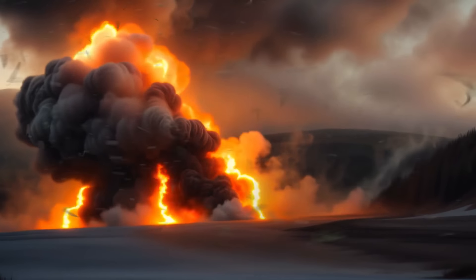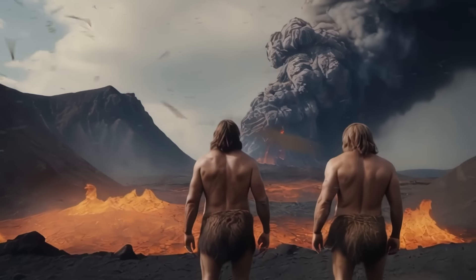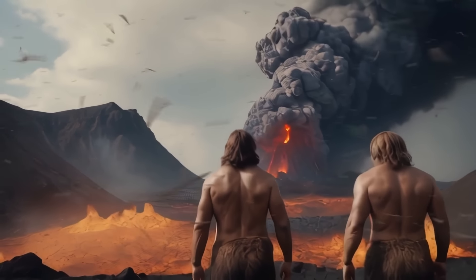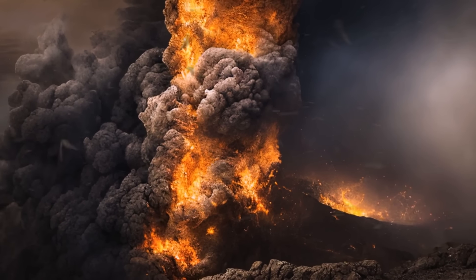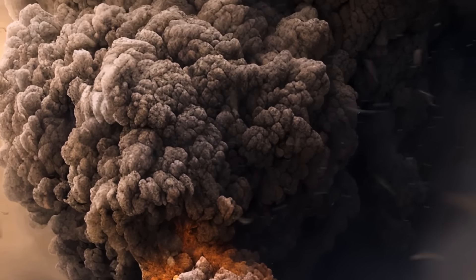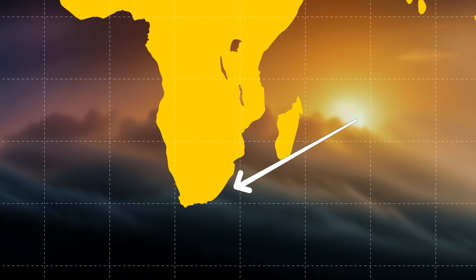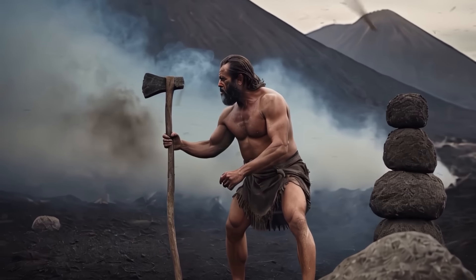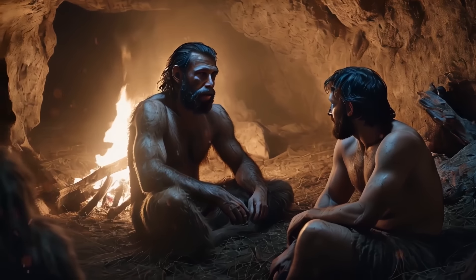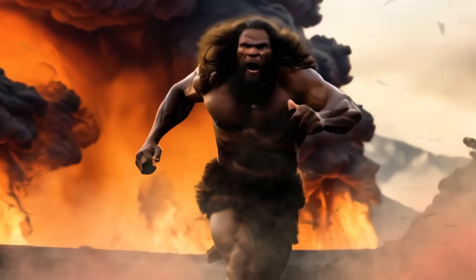The latest supereruption of Yellowstone occurred 640,000 years ago, long before Homo sapiens. But we were around during another devastating one: a supereruption on the island of Sumatra around 74,000 years ago, when an erupting supervolcano wreaked havoc on huge territories — sending ash and debris plumes thousands of miles and causing global temperatures to plummet. The effects were visible as far away as southern Africa, and some specialists think the Toba supereruption was so powerful it could have pushed our ancestors to the brink of extinction.